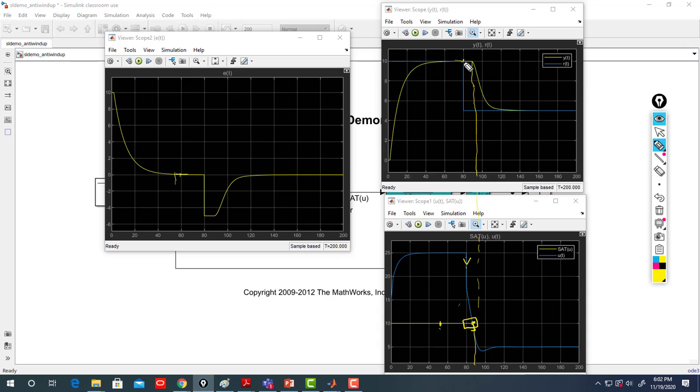Therefore this extra time here, in addition to the 2 seconds, is due to the windup effect, right? So now we understand what's going on here.